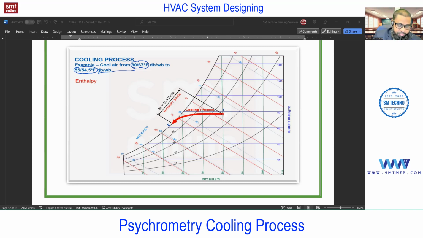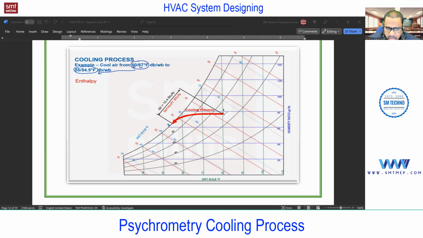So the first point, let me verify this RH. Before this, with 80 as dry bulb and 67 as wet bulb, you can find the point on the psychrometric chart, as we discussed in the previous session. So how I'm getting point 1 and point 2, I think everyone is aware of this. Any confusion in getting point 1 and point 2? Okay, let me quickly show you.